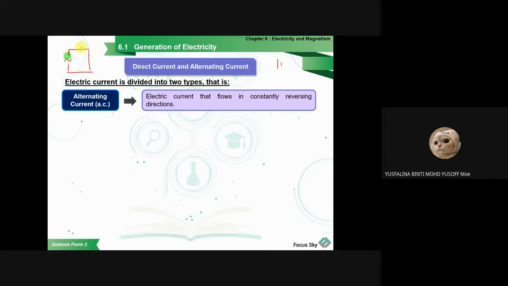So the first cycle here, it will flow from here to here. After it completes one cycle, it will move in the opposite direction, in the reverse direction. So the first time it moved in this direction, after it completes one circuit, it will move back from here to here. So this will be happening all the time, from here to here, and then come back here to here, and then again here to here, then again here to here.